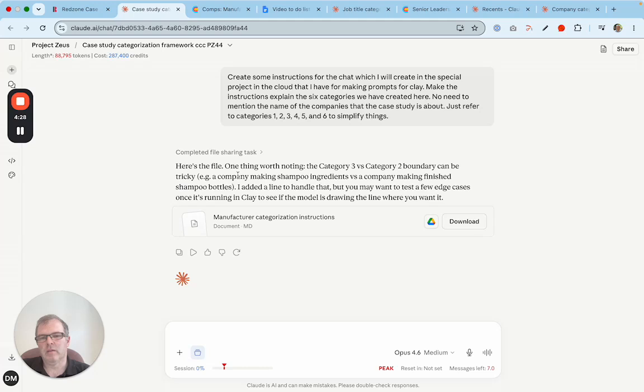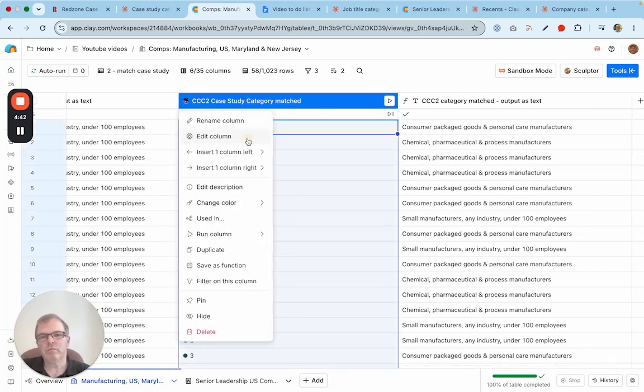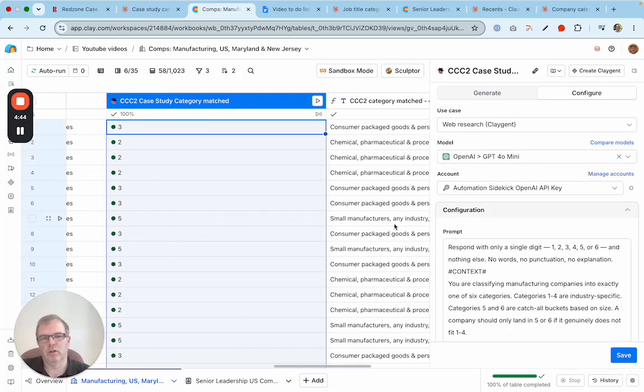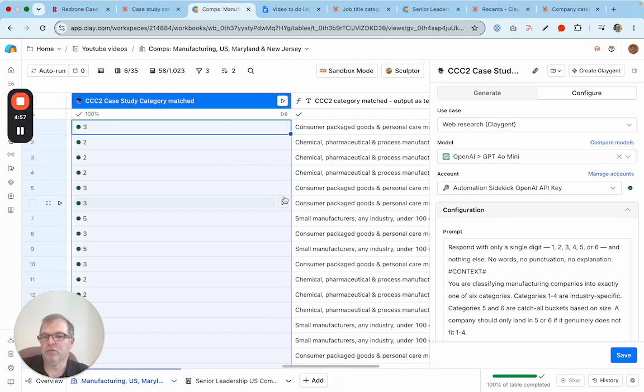Eventually I got to these instructions, and from those instructions I downloaded them, and I opened the project I have specifically for making prompts in Clay, and it made this good, effective prompt. I used those instructions to make a prompt that would then classify the actual companies themselves into the most suitable category.